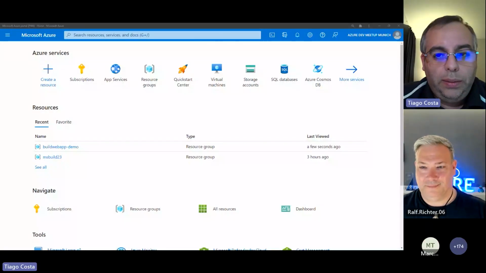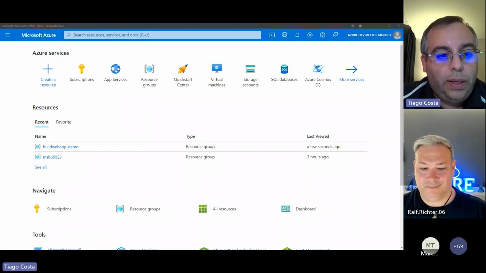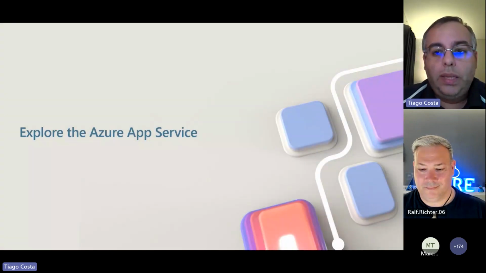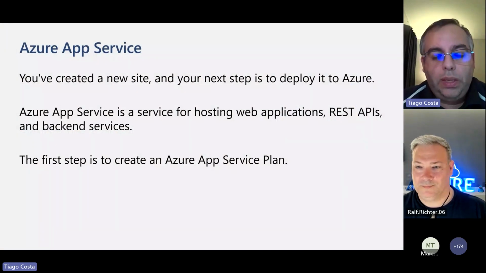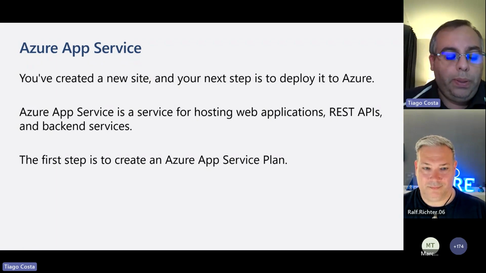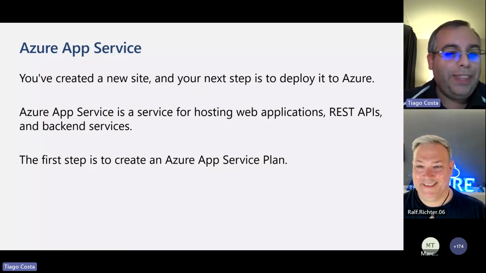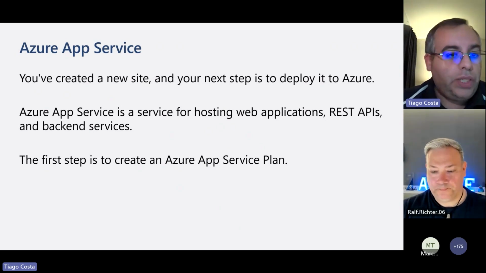And I'm just going to talk a little bit about the app service, and what we can do with this and why we are going to do this in the app service. You should be seeing my screen now, and we're going to use the Azure App Service so that we can take Ralph's app that he did with huge effort, hours and hours of coding, to build that application and be able to publish this on the web so that other people can also see our application and, of course, be guests of our ski resort.